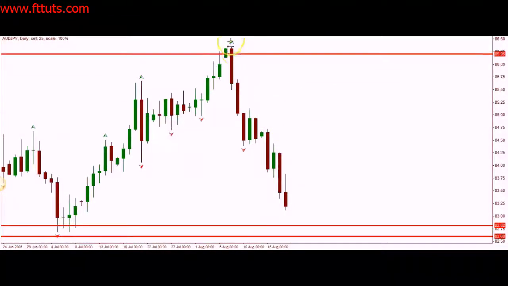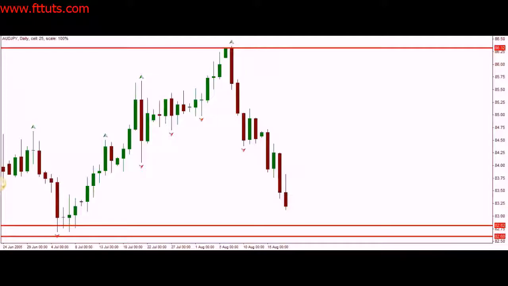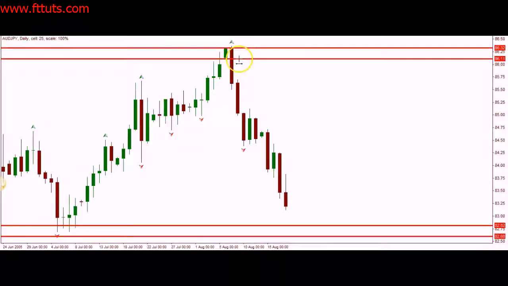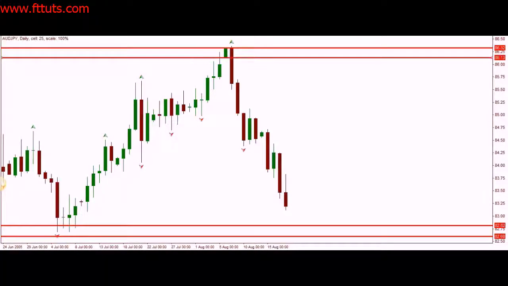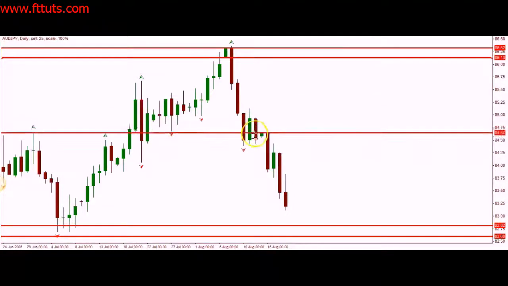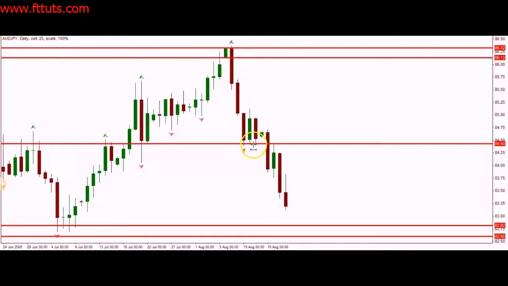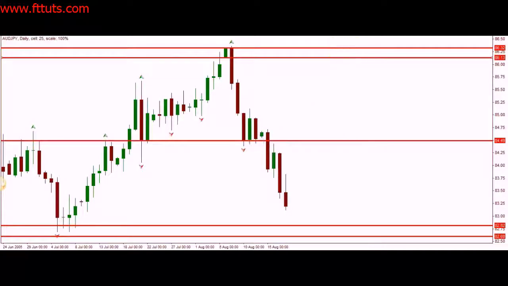You could look at that. So you could have multiple zones on your chart. You could put zones in here, right? And we're still waiting on this zone. We would look at this. Now all zones aren't going to work out, but we could have these in here. And then I would probably mark this level here. And I would mark this zone like this.